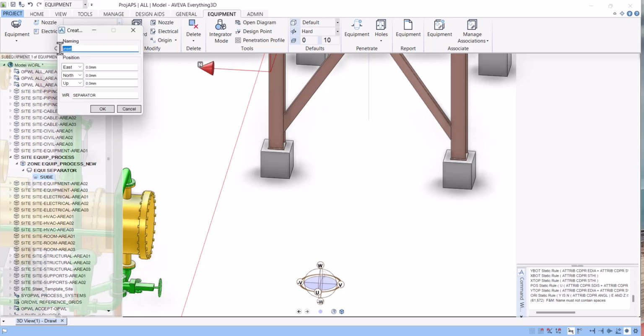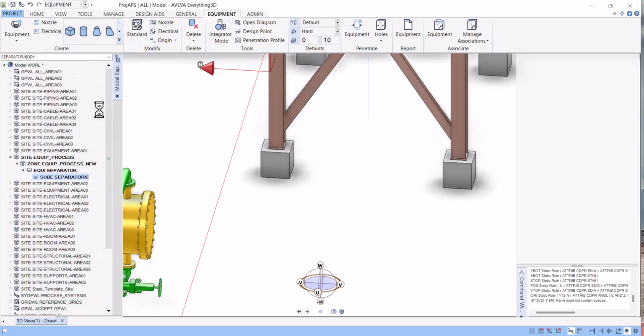Now we give a name here, separator body. Okay. So now what have we done here? First we create equipment site, then we create a zone, then we create an equipment name, then a sub equipment name. So this is a hierarchy we have to follow.